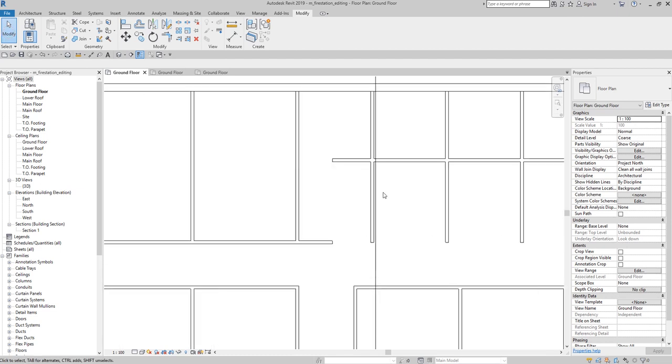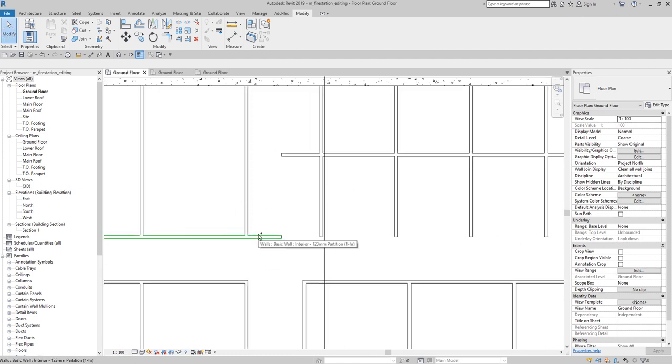Now the next thing that I'm going to do is I'm going to remove this one, this wall. So I'm going to use trim extend to corner. So I'm going to pick here, pick here. This one I want to extend here. So I'm going to use this trim extend single element. So I click this, I'm going to pick here, and then I'm going to pick this one. Now these three walls here that are extending beyond this wall, I'm going to trim that.